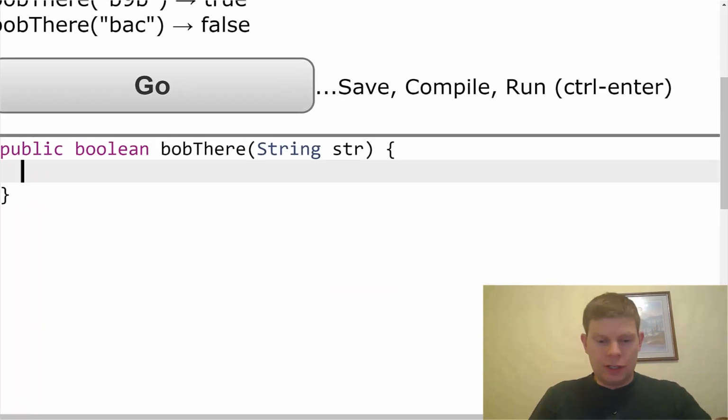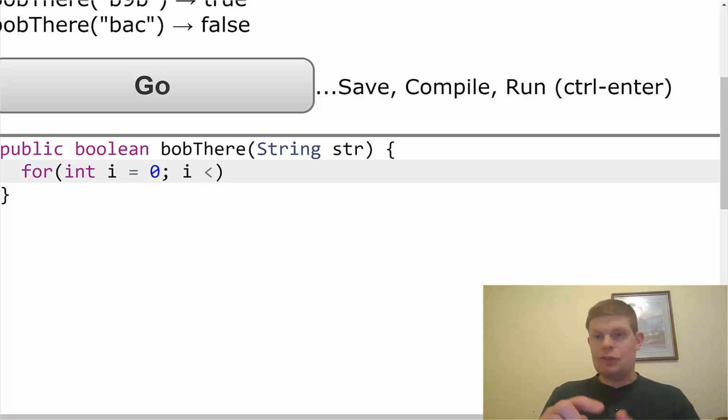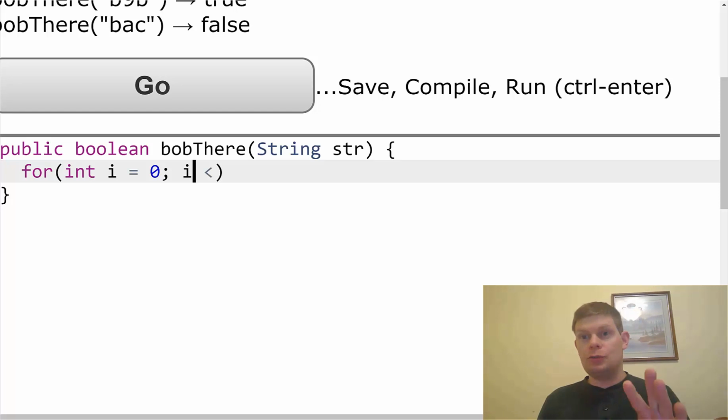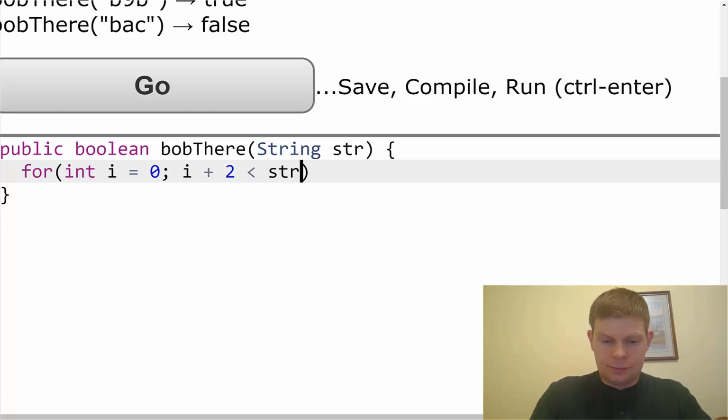So we don't need any helping variables. We can just go straight to the for loop. We're going to have to check 3 characters. So we're always going to have to look at index I plus 1, and I plus 2. Really just I and I plus 2. And I plus 2 will go off the edge of our string first. So we got to check that that is always less than our string.length. And then go up by 1 each time.